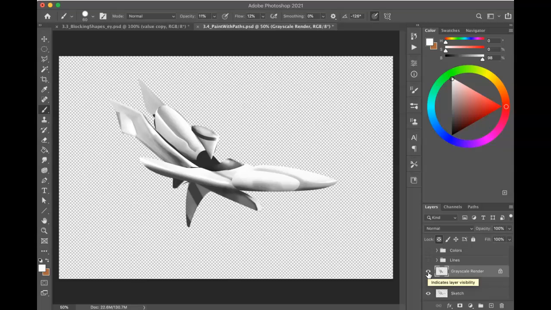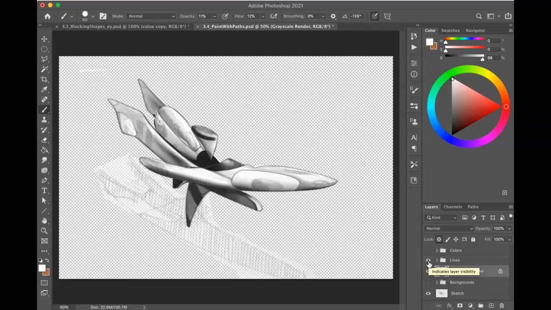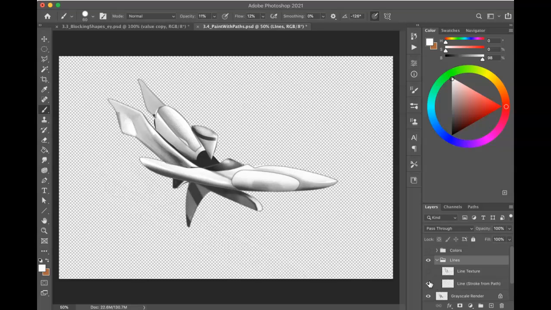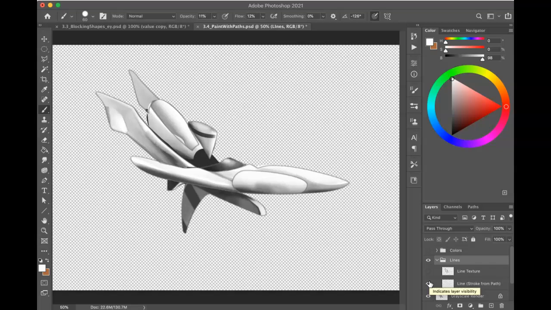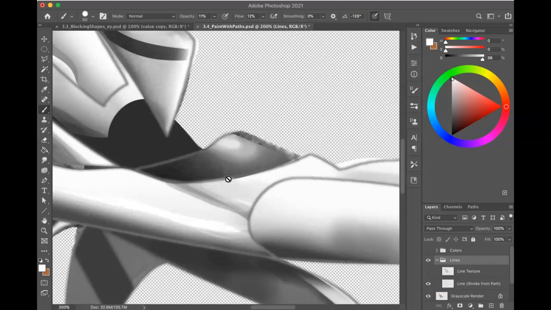This is what the artwork looks like with some digital paint applied on top of it. The values still need a little bit of massaging, but this is where I stopped. I've also duplicated that bottom layer, and I just wanted to show you that sometimes it's helpful to do a couple things here. Here in my lines layer, I have two sets of lines. One set of lines was created using the paths that I'm going to show you in a little bit, and they are pixels.